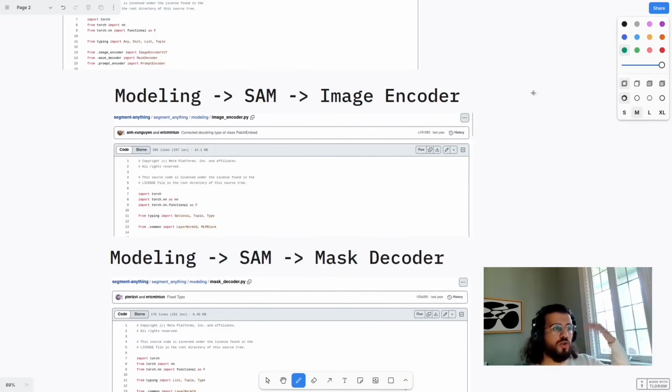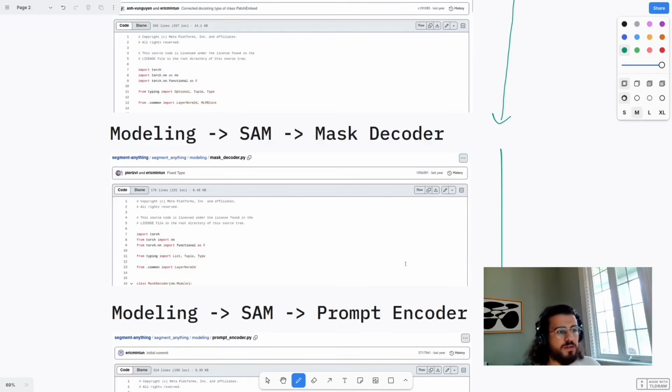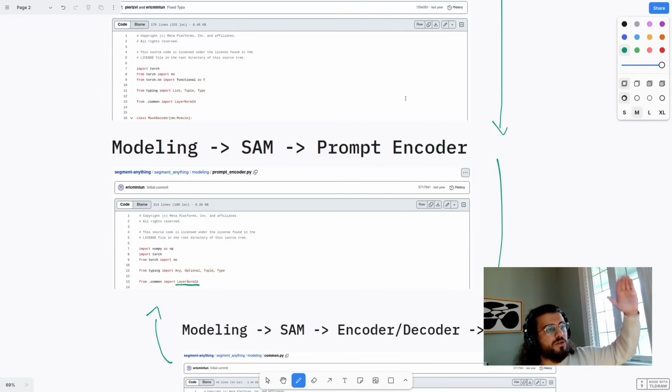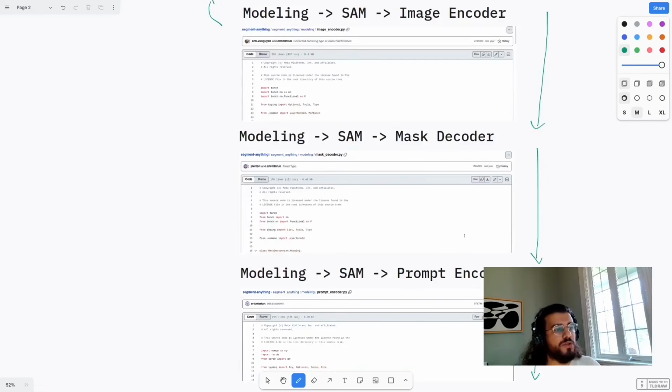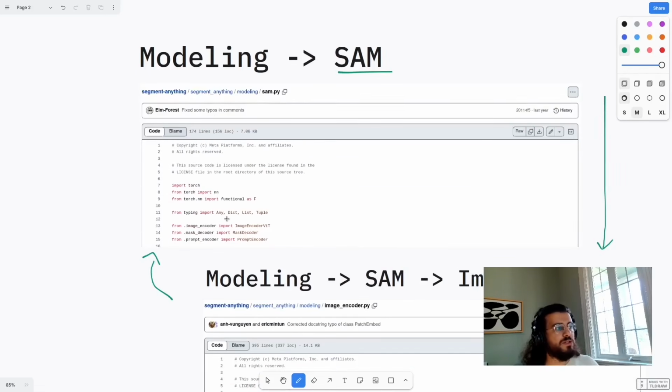So these three, you can then read from top to bottom and understand what's up. And then you take another one, understand what's up, another one, understand what's up. You clear these up and then you can move a layer up again. So while moving a layer up, you go back to SAM and read it from top to bottom and do a check mark on this. At this point, if you understood the image encoder, the mask decoder, and the prompt encoder, understanding this is just putting the stuff together. You don't have to hold all of the intricacy of the image encoder in your head. You just know that it works and you understand the input and output that we're using, and then you get out, and in the SAM you just take these for granted.